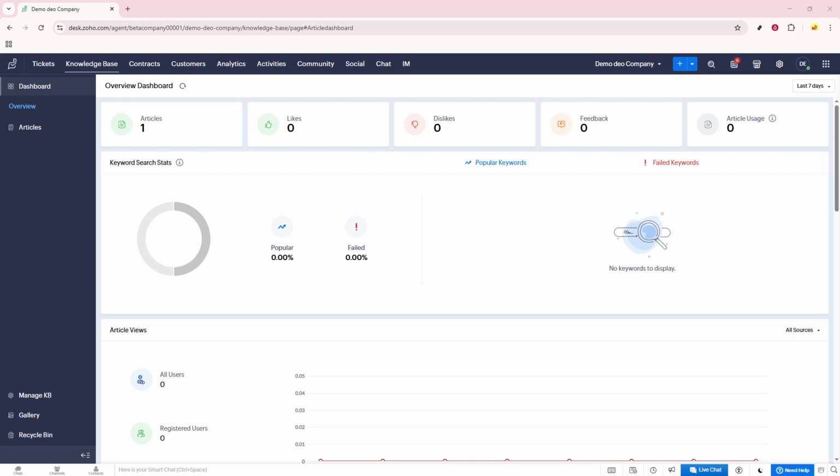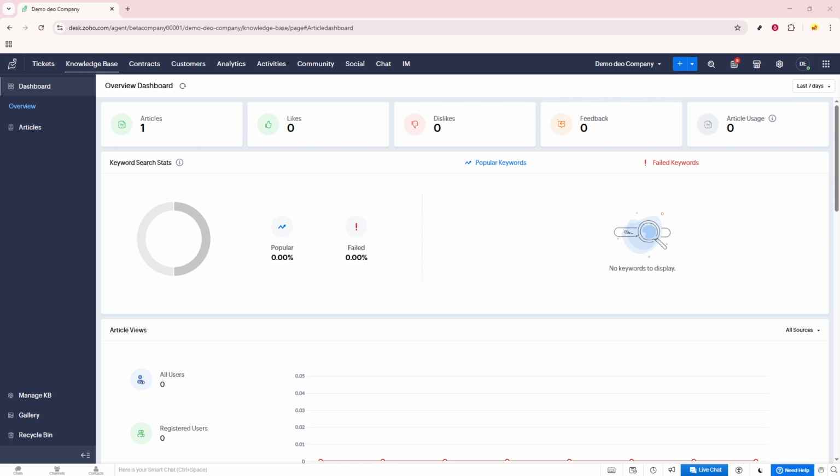First, you'll want to begin from your Zoho Desk dashboard. This is your main hub where all of your support activities converge, offering a comprehensive overview of ongoing operations. Familiarizing yourself with this dashboard will enhance your overall efficiency when handling customer support tasks.